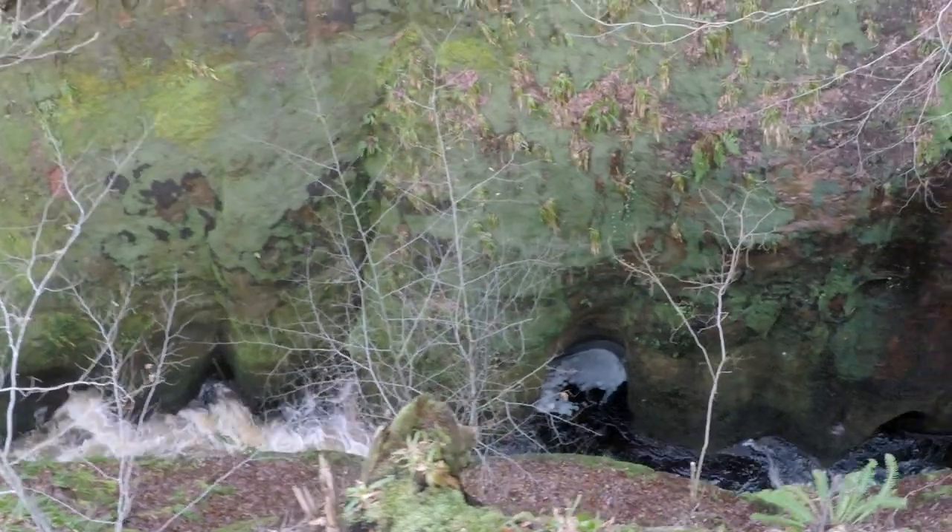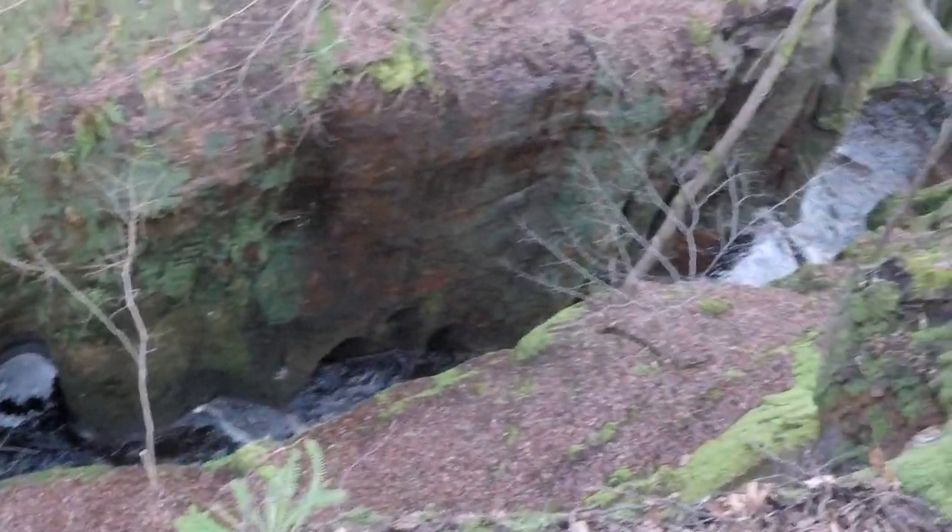Let's see how close I can get to the edge and show you a bit of a bird's-eye view. Pretty epic. I'm not sure what image I'm gonna get in such high water, but I thought I'd come and check it out since I'm in this neck of the woods — and yeah, looking pretty sweet. I love the contrast between the brown leaves, the green walls and the red water. Absolutely beautiful.